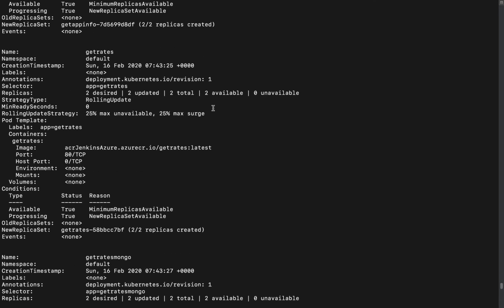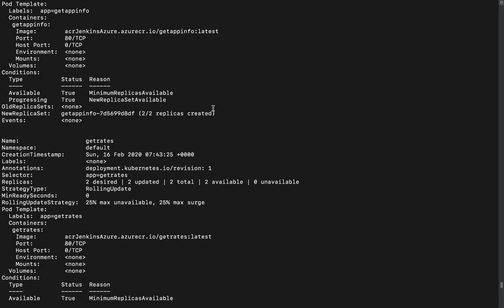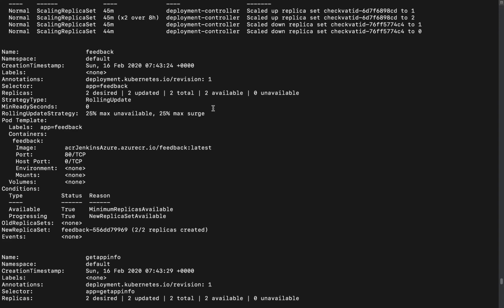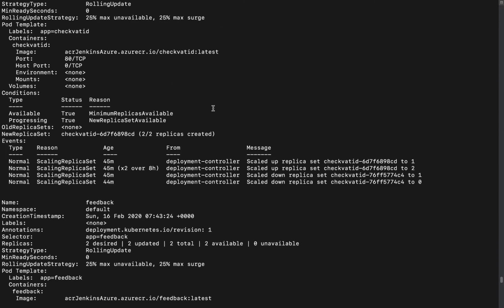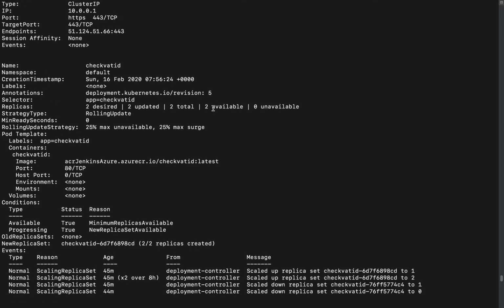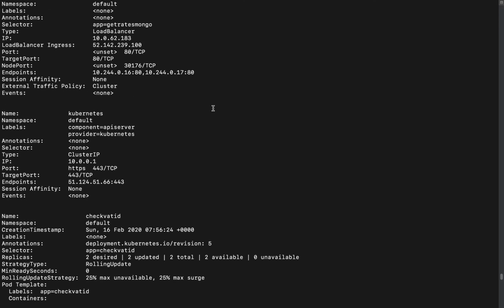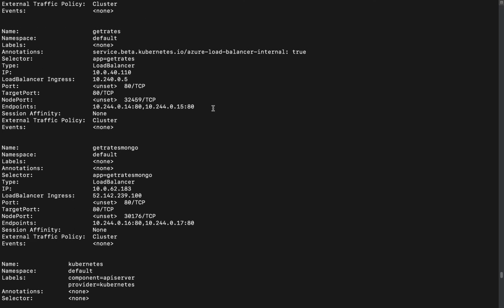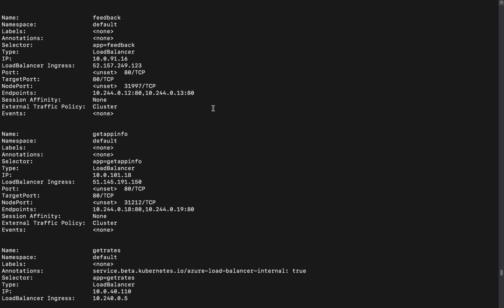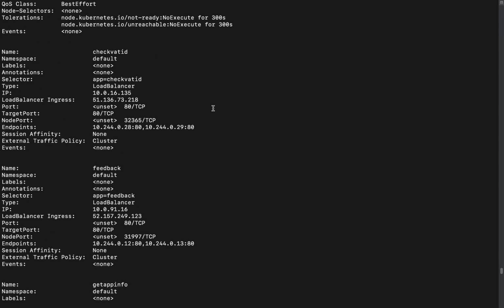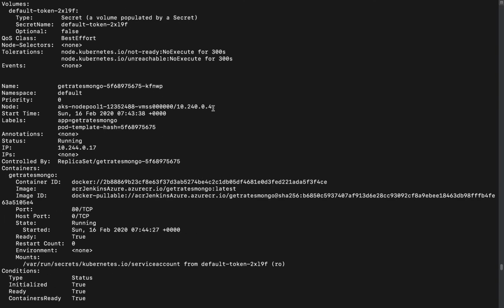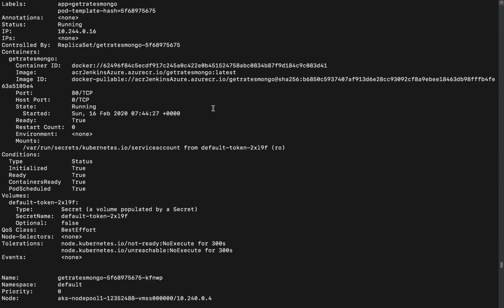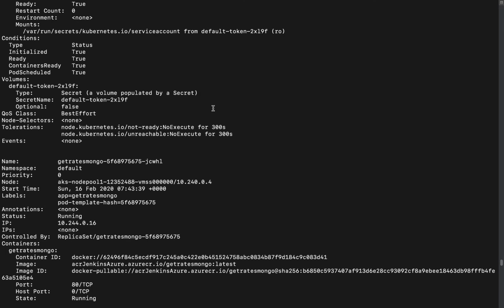Now let's keep looking. See, so check VAT ID 7 was the last one that was deployed. Version 7 was the last check VAT ID that was deployed. We cannot find any other one.